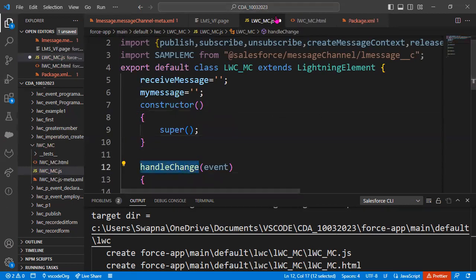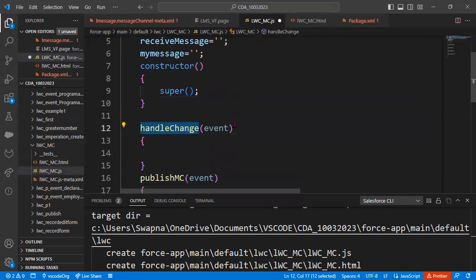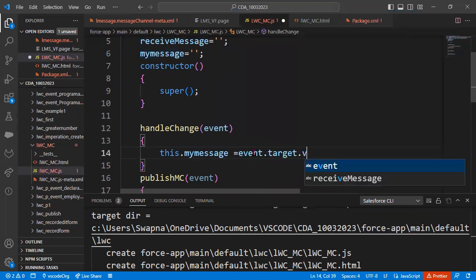Now in the handle change, whenever the data is entered by the user, the data I need to capture, and I'll store it in my message. Here, in the handle change, I'll say this.myMessage equal to whatever the user has entered, event.target.value. That is the data which I have got.